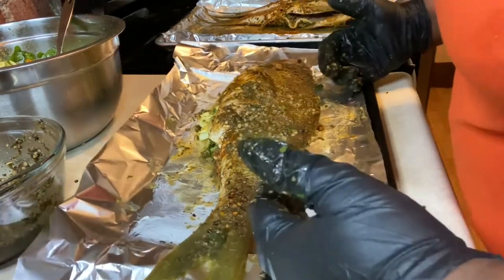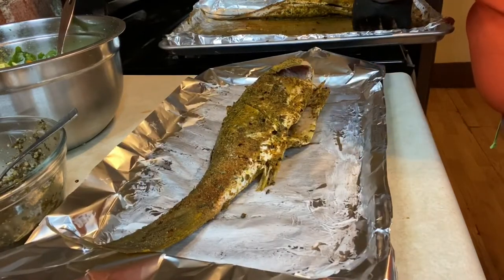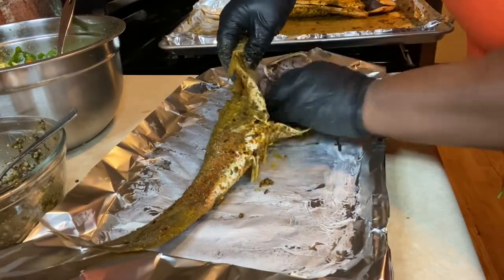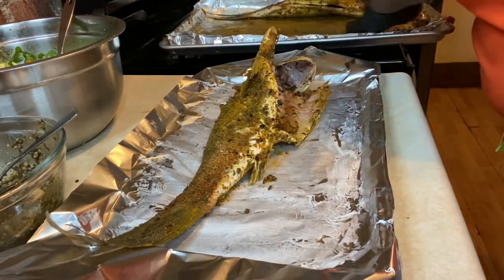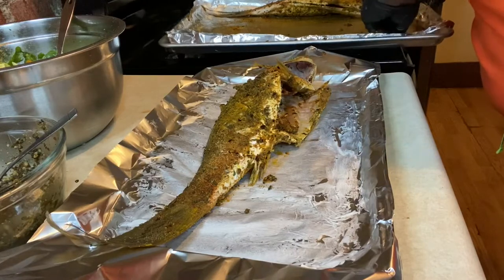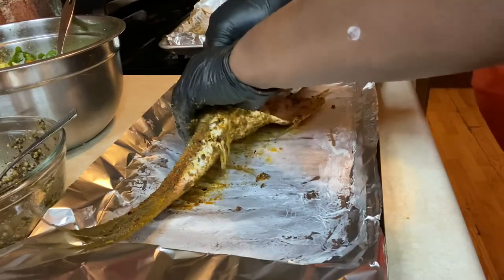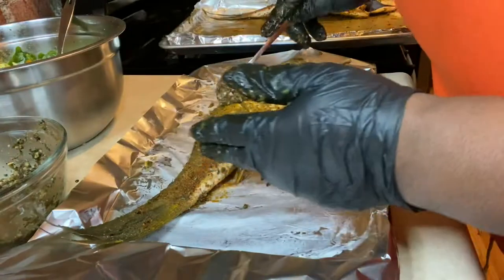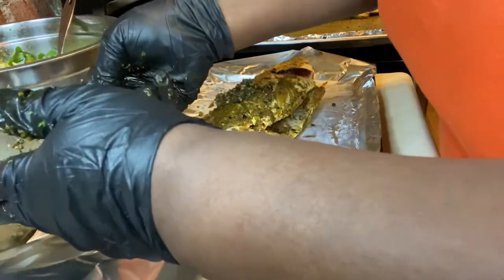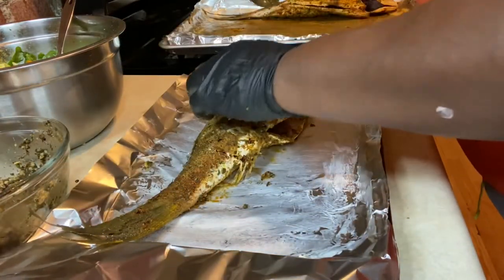If my lovely assistant could come help me out, I would love, love, love you to do that. Oops, I'm back. Now, you don't need too much of this, I told you. So, I'm gathering all of these seasonings off of this pan that I have here. I'm rubbing it, making sure it's in the inside of there. Okay, let's jerk mix. See, I made just enough for the fish.